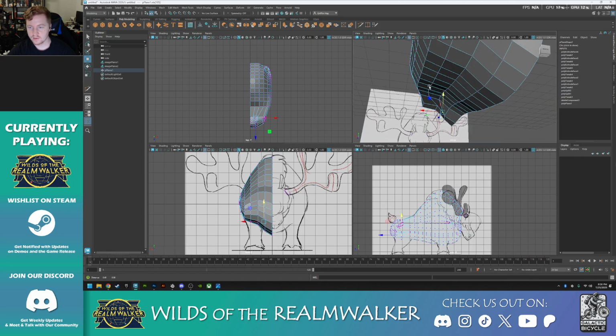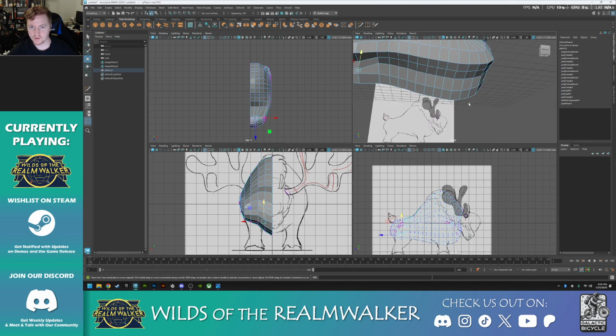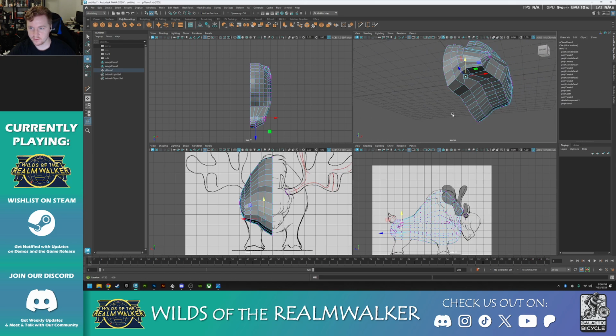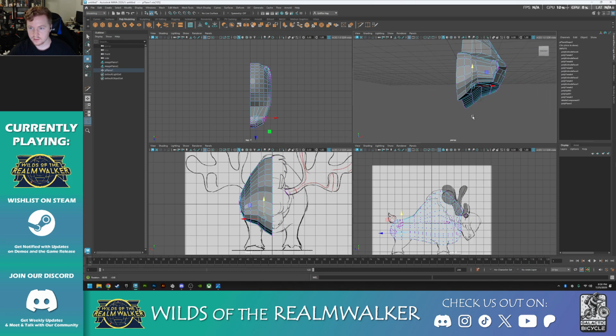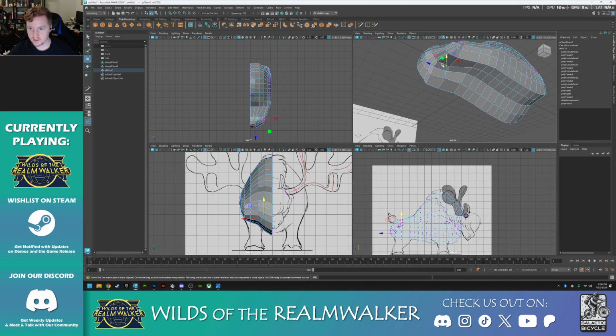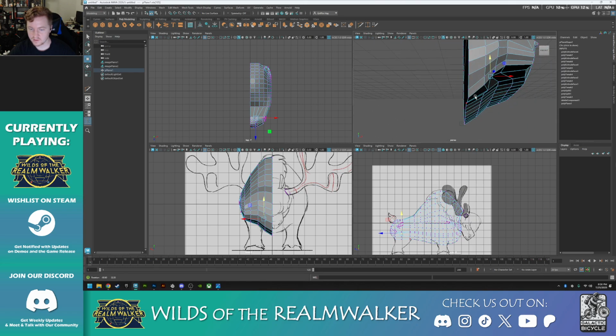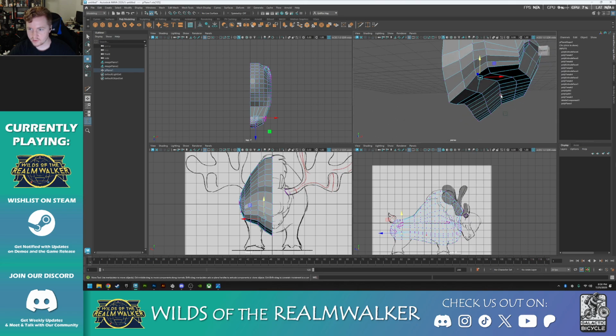Oh, that's where the leg was supposed to go. Okay, that makes sense. I'm gonna undo that for now, because eventually this will just form into the leg right here. So I can lower it a little bit. That seems a bit aggressive.